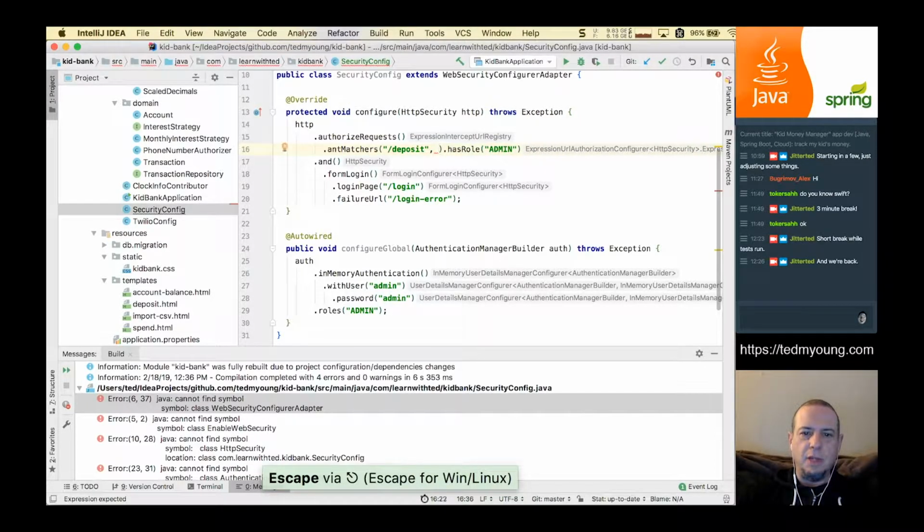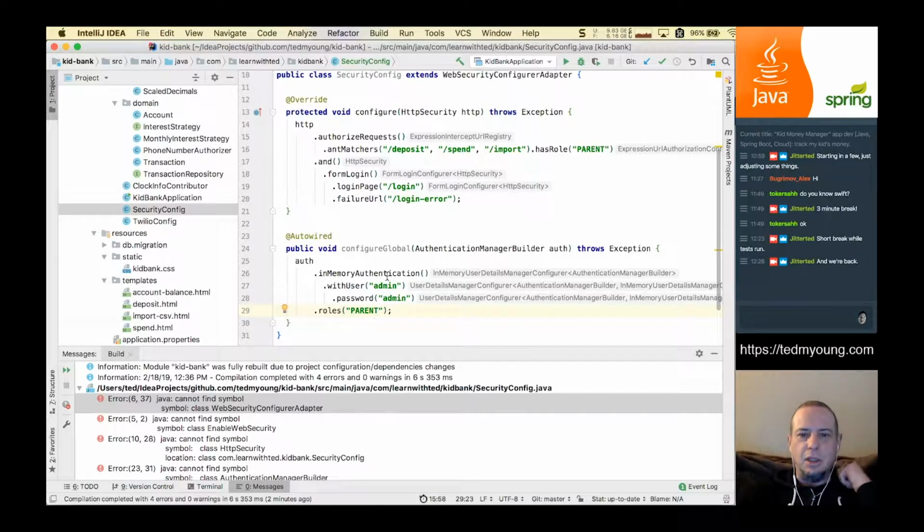Yes. So we want deposit, spend, and import to all have the role of admin. I don't like the name of that role, let's call it parent. This may not work because I remember something about the later Spring Security, basically as of Spring Boot 2.0, they did something with the in-memory authentication. So we'll have to look at that in a minute.